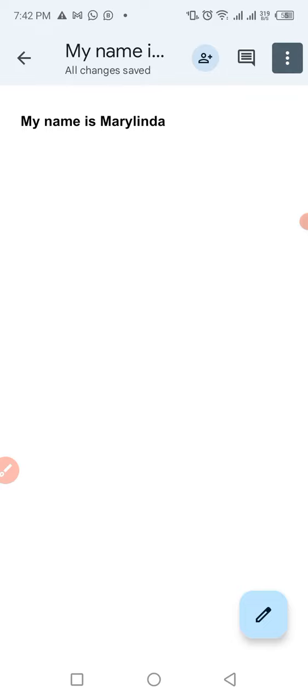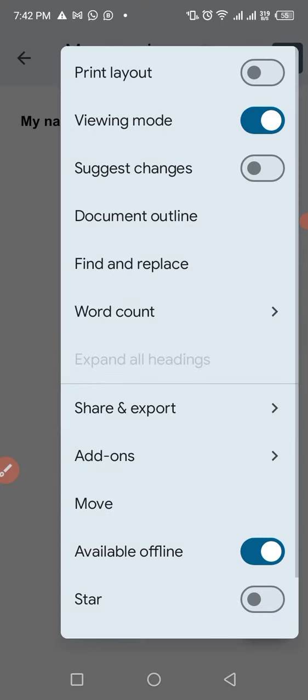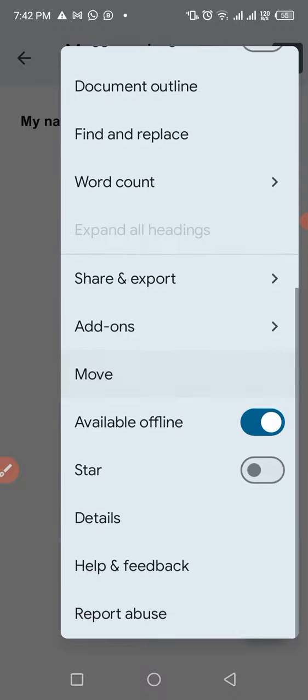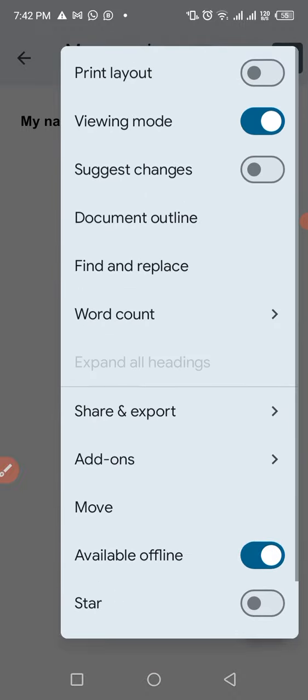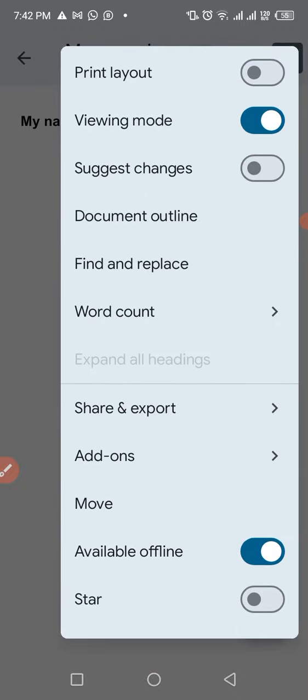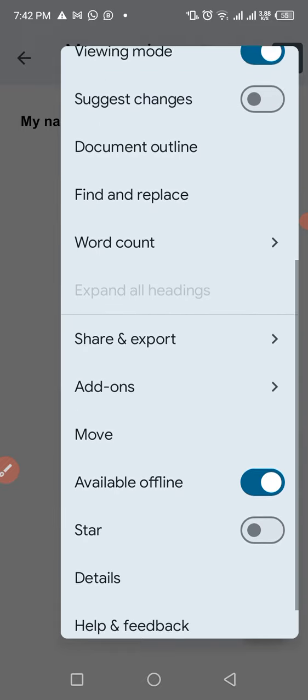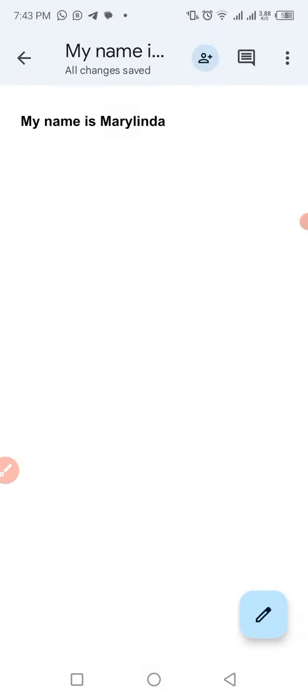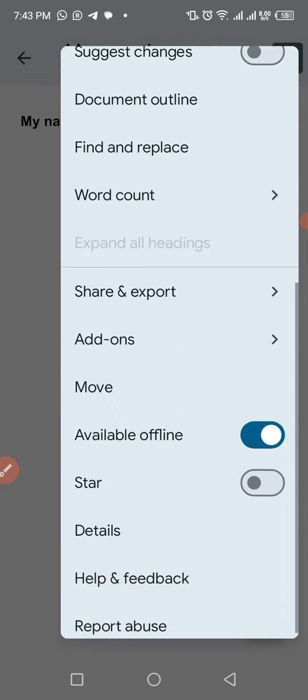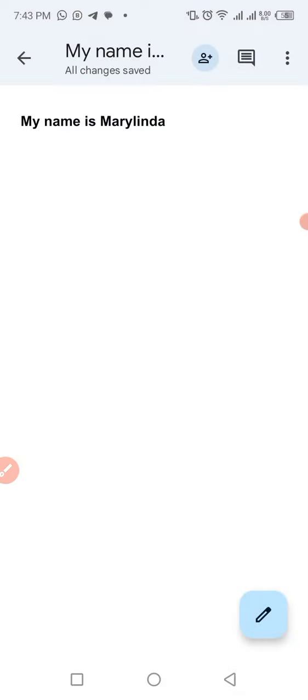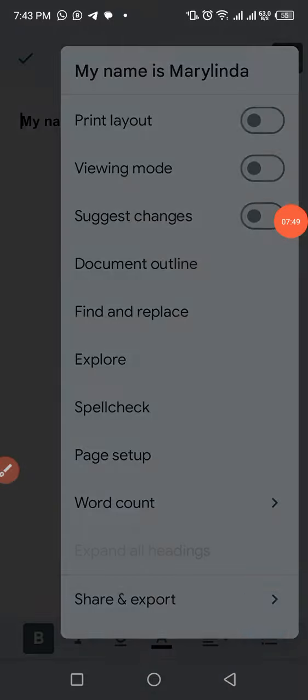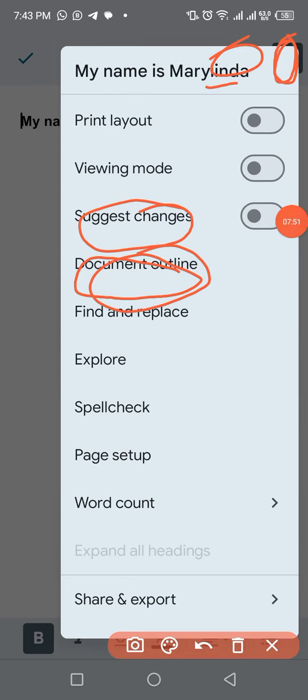Simple, you click here, go to find and replace. Okay, look for find and replace. Sorry, where did I click? Find and replace. This is it.